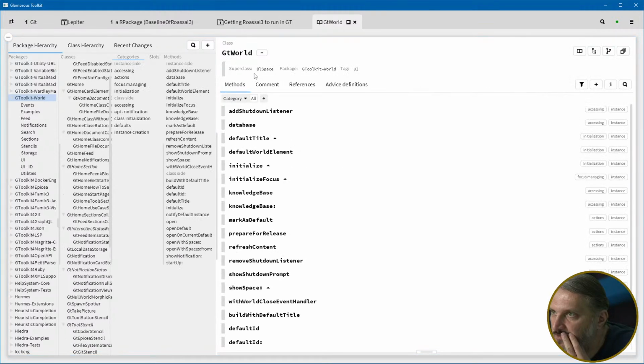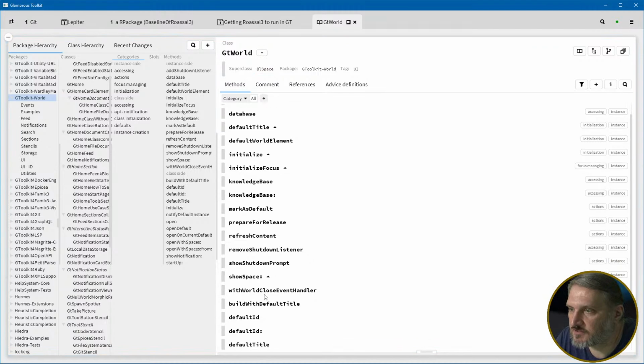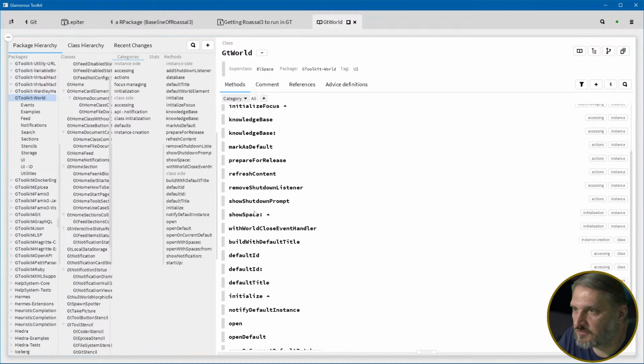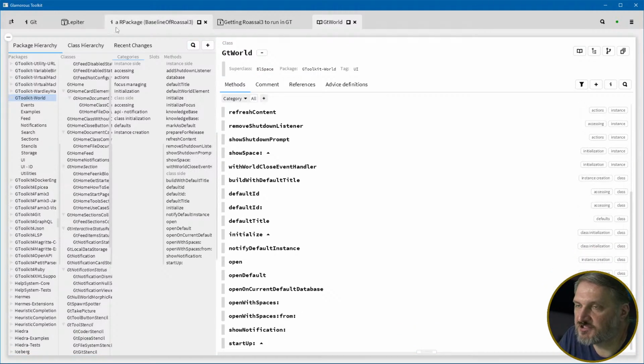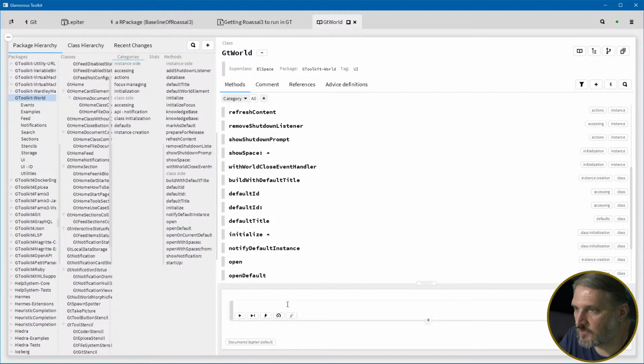So presumably a GT world is a space. Okay, so GT world contains a GT world element. If I just say GT world open, GT world new open, I bet that makes a new window. GT world new open.